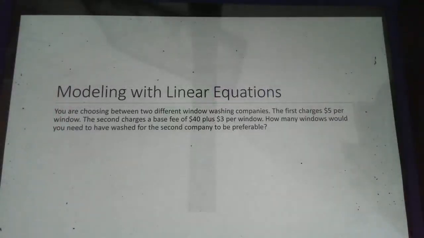We're going to do one more thing with these models. You're choosing between two different window washing companies. The first charges $5 per window. The second charges a base fee of $40 plus $3 per window. How many windows would you need to have washed for the second company to be preferable? What we could do is make a table and just see how long it takes for them to be equal. There's nothing wrong with that. But since we're working on linear equations, let's see what we can do with this.